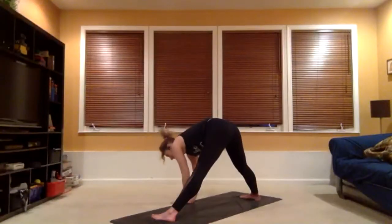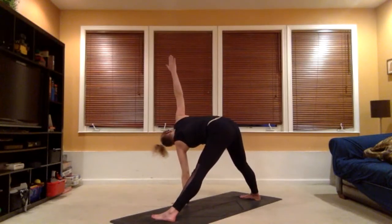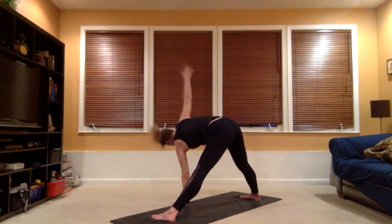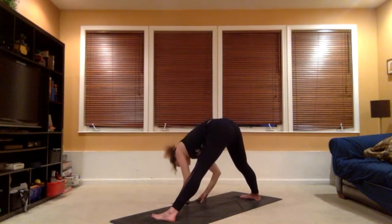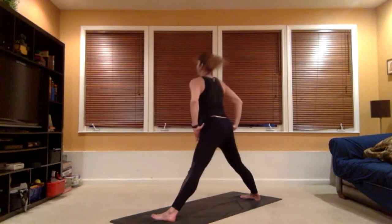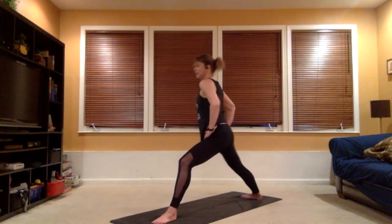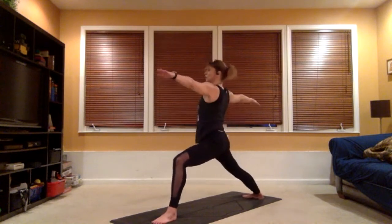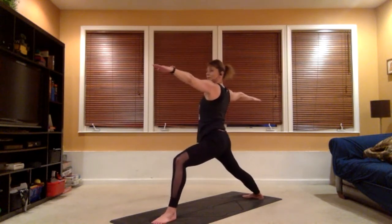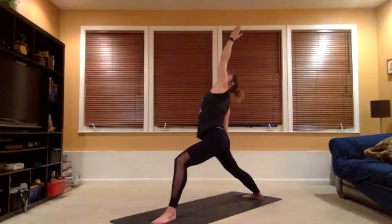We'll bring that left hand down. Bring your right arm up. We'll bring that right hand down. Bring your hands to your hips, strong legs lifted all the way up. Point your left toes to the front of the mat. Bend into that left knee. Find your warrior leg. Find your warrior two.